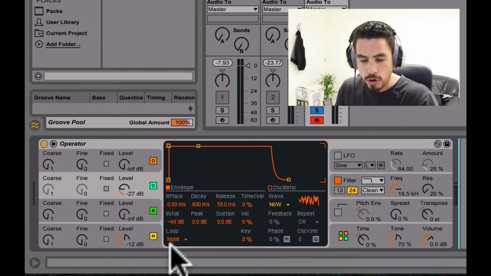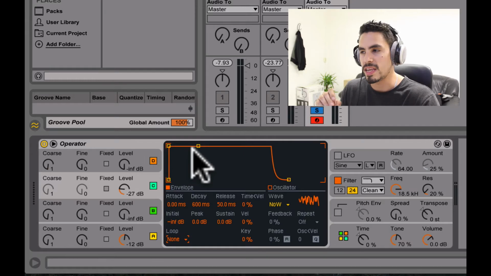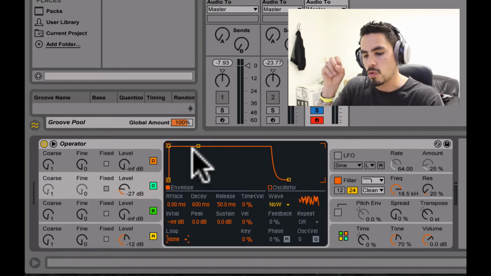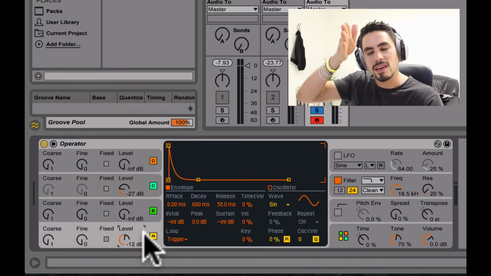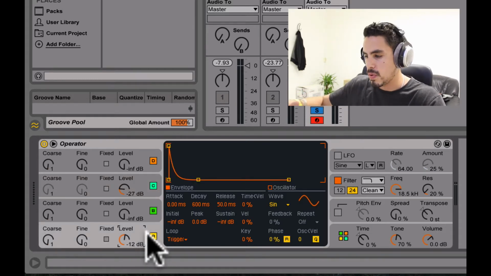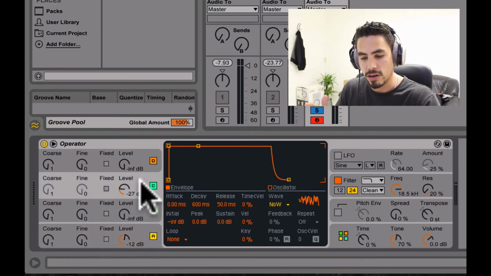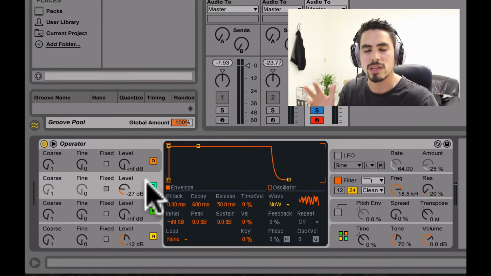So for that, we're also going to change the loop mode. What we want here is for the noise to be more sustained, unlike oscillator A, which is really smooth and fades out quite quickly. With oscillator C, which is the noise, what we want is a more electronic type of sound.